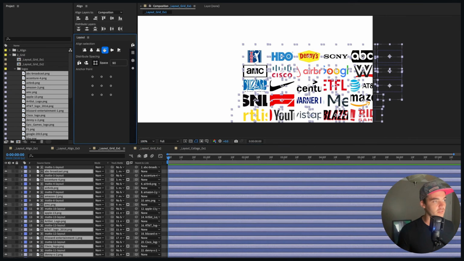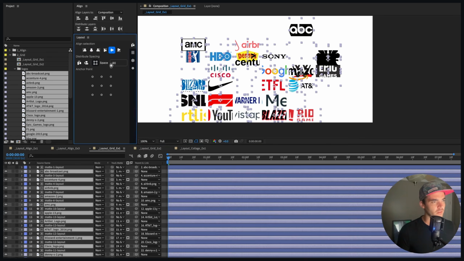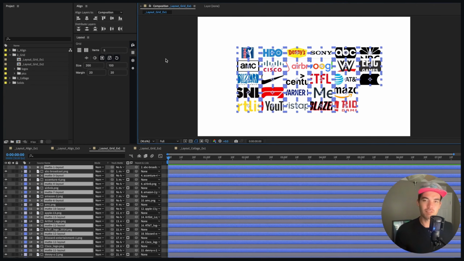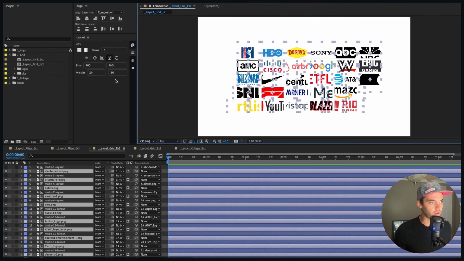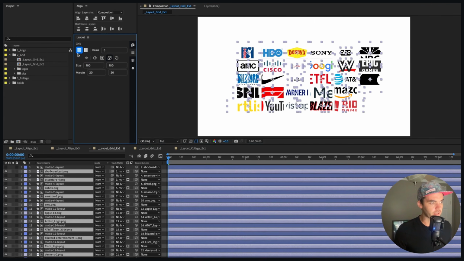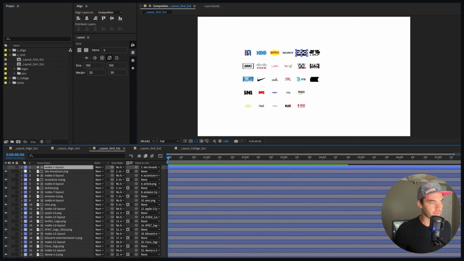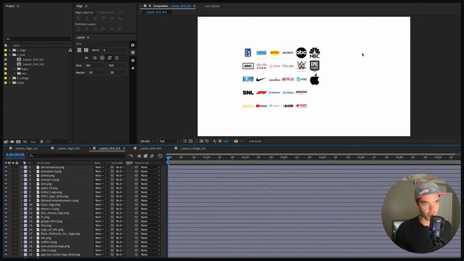Let's just center these in our composition here. Great. Layout makes it really easy to rearrange these different grid cells as well. So if I set this back to be fit, we'll get rid of the matte layer and then turn off that rotation as well. I'll set this back to be 100. And then let's just rearrange these all into a normal grid here. And then we'll also get rid of these matte layers as well.